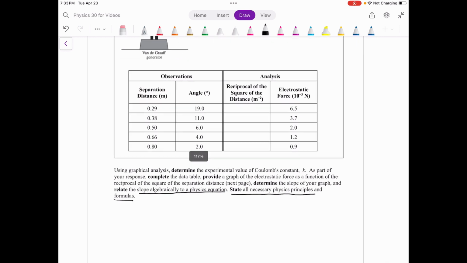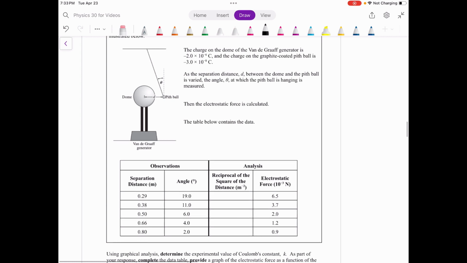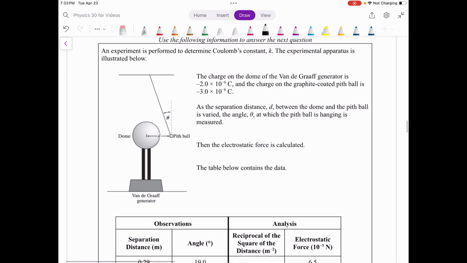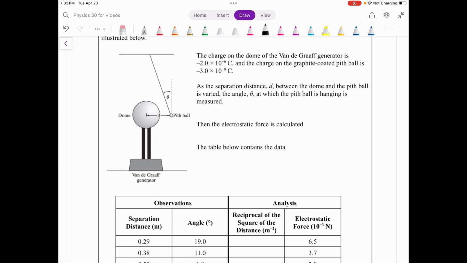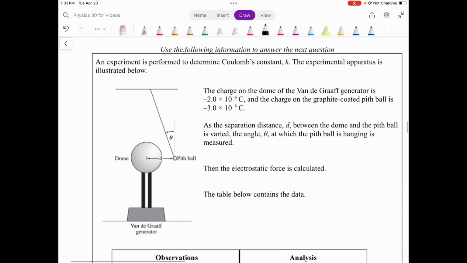Okay, so truth be told, this is a written response question from an old diploma. They've actually taken written response off of the diploma for Physics 30, but still, it's good for really getting a feeling for how this stuff works, what we're looking for, and they could totally incorporate all of these ideas and skills into a multiple choice or numeric question as well.